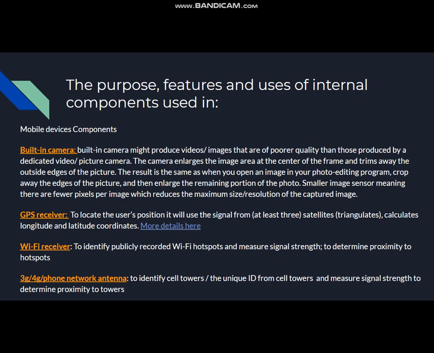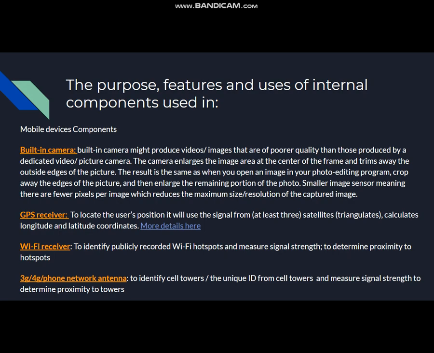We already spoke about this previously in the last lesson, but they would have a built-in camera, and the idea of that is that it allows you to capture whatever it is that you wanted to capture. Now, in terms of the limitations of that, when we use a digital zoom, for example, it's a bit like cropping an image. Because if you crop an image and then you enlarge that image, it becomes more blurry, more pixelated.